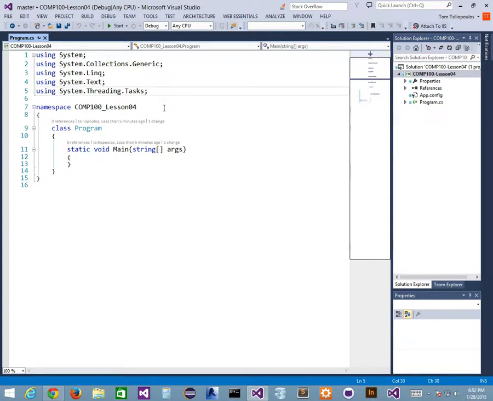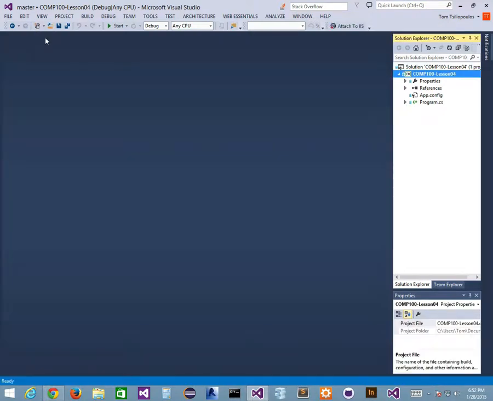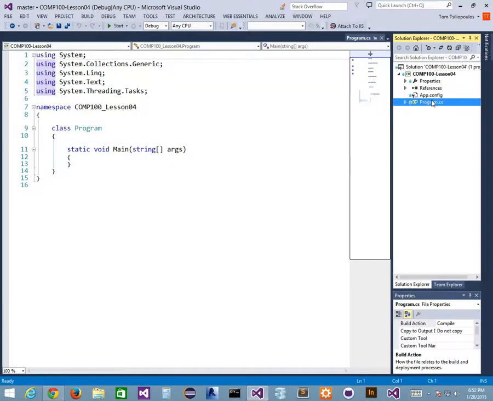And my layout for my IDE, this is why it's called an integrated development environment, has different piece parts to it. This part, see this tab right here? Take a look. This one says program.cs at the top, and with a little X, I can actually close out of this tab. So I can go click, and now I'm out of this tab. If I want to get it back, I go over here to Solution Explorer, this little window here, and click onto it, and then it comes back.